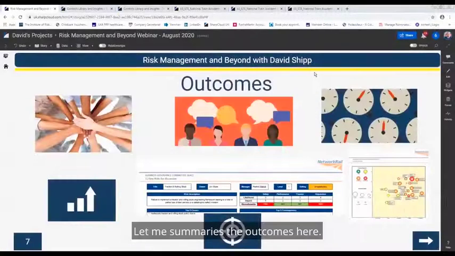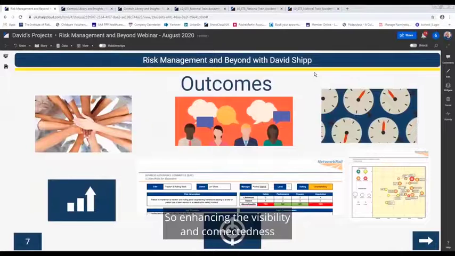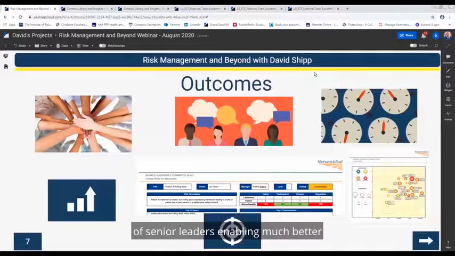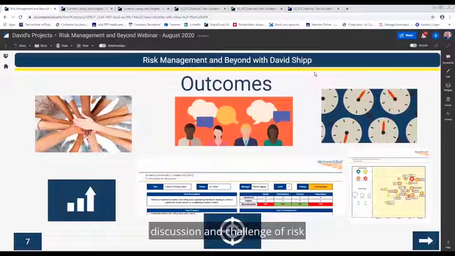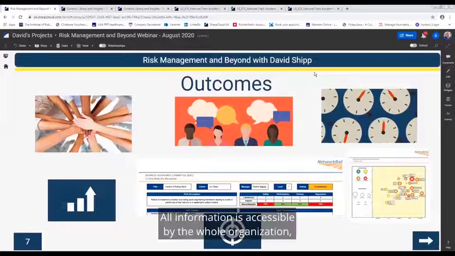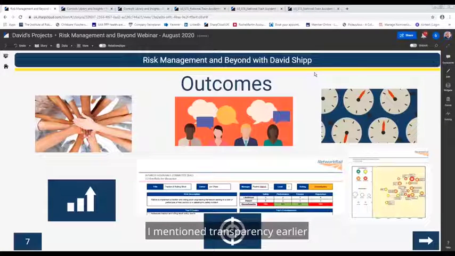Let me summarize the outcomes here. Enhancing the visibility and connectedness of our strategic risks has caught the imagination of senior leaders, enabling much better discussion and challenge of risk within the understanding of interdependencies. All information is accessible by the whole organization. I mentioned transparency earlier, and it's not just for risk specialists.